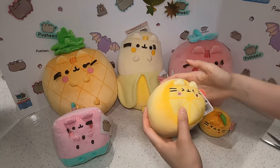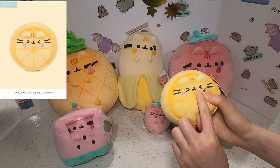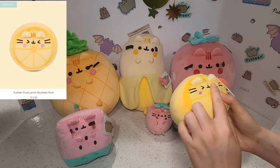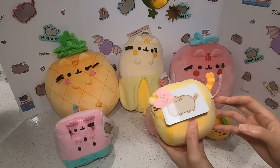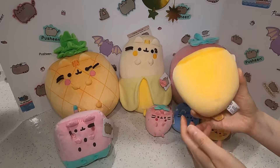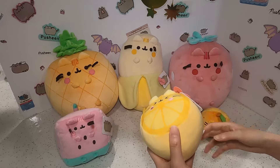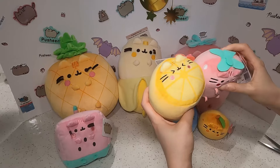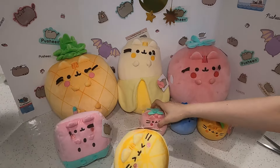And then the last one is the little lemon — oh my gosh, it looks very sour! See the little face and the little lemon on here, the little tail and back. This one isn't perfectly round, and neither is this one — you can see how they're a little bit longer — but they're all very cute. I love these!